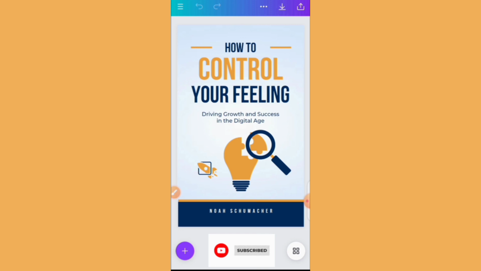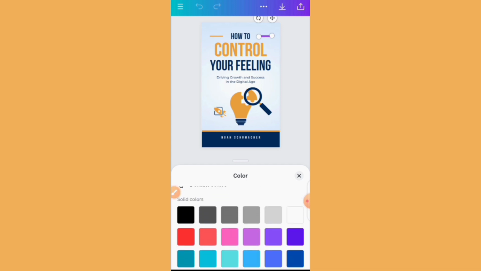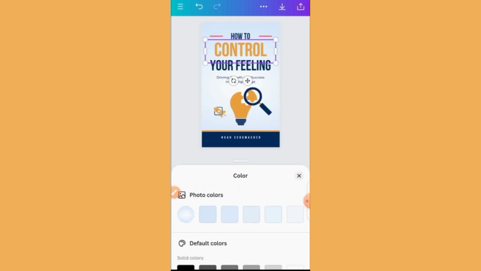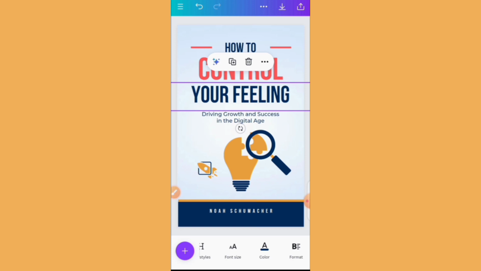So if I want to change, let me say I want to change the color of this. I don't want it this way. Maybe I want to put it red. I can put it red, change it to red, so that it will not be like I copied the color from Canva. It will not be like I copied the Canva work, then change all of them. All right, so this is it here. So I can decide to change it this way, let it be like this.